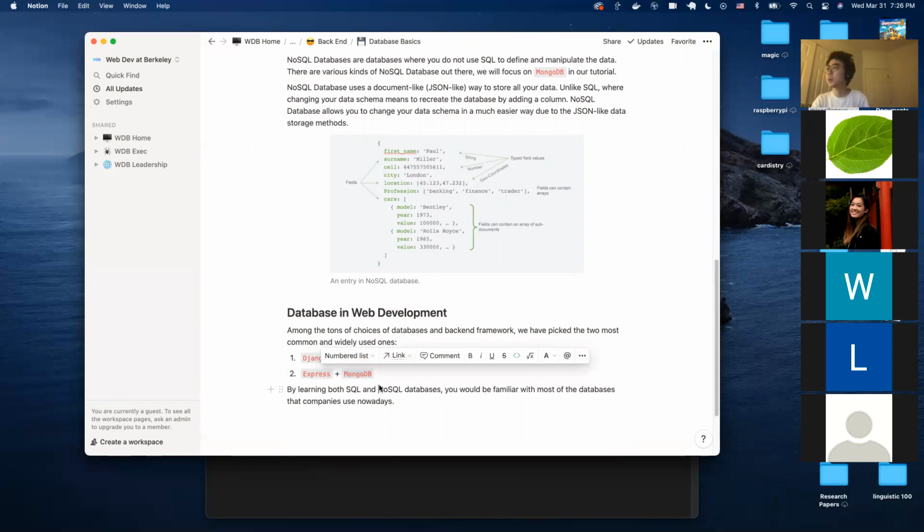However, you can also use Python. For instance, you can also use Django with MongoDB. It's also a very popular choice, and there are quite a lot of packages for you to write JSON easily in Django. So this is just a more common choice, I would say.